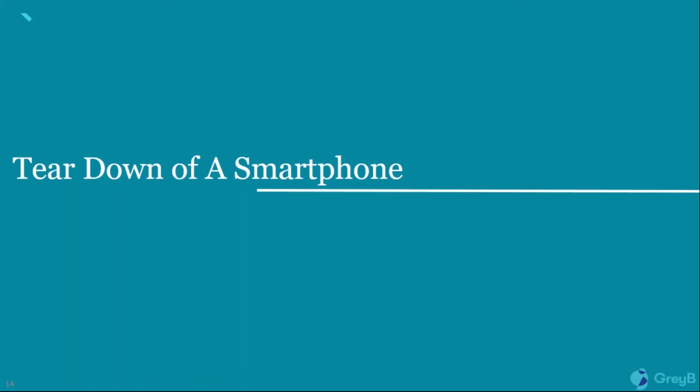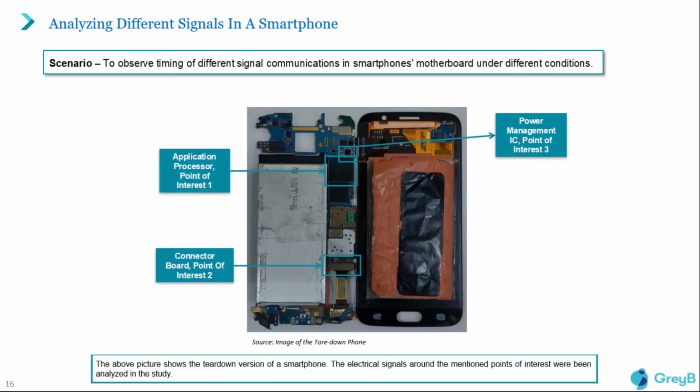For this, we studied the phone communication in detail. First we tore down the product and identified the different components which were of interest to us, specifically the application processor, connector, and the display power management ICs. I put those up in my slides, which you can see. These were the few areas we were targeting through this reverse engineering, which we wanted to specifically study.